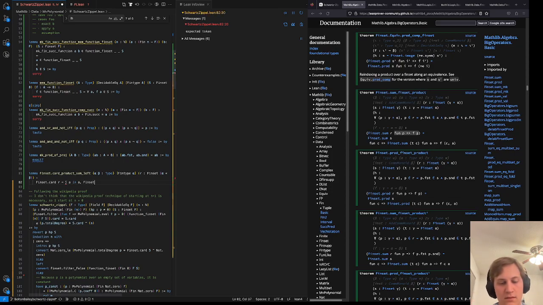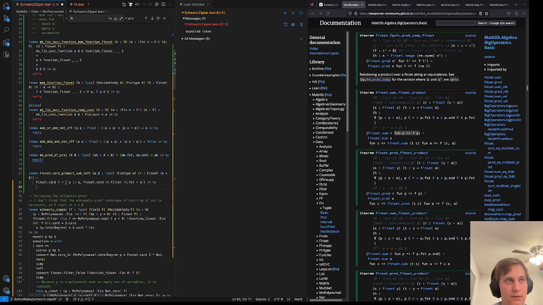cardinality of R.filter (R.first = A). Sorry.